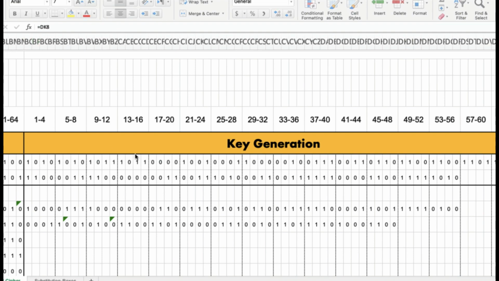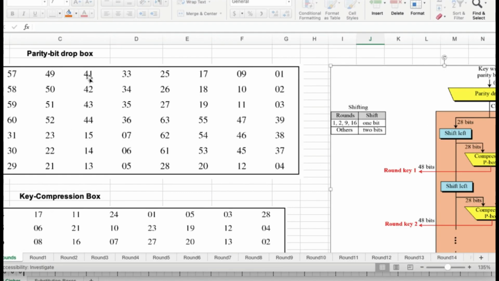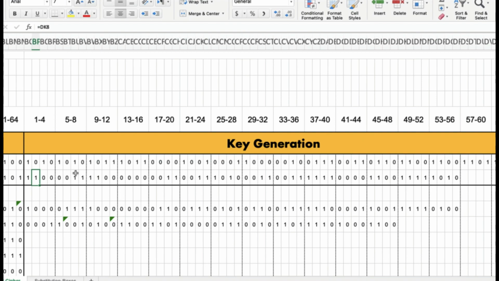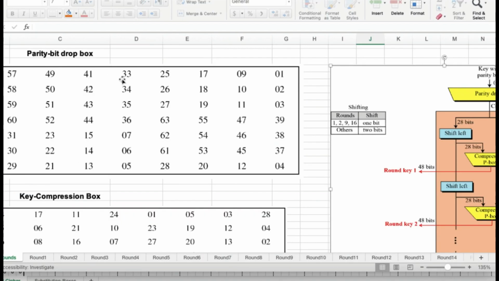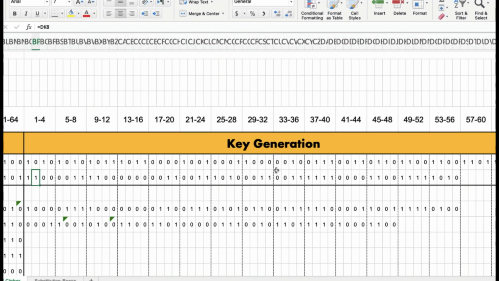Now my third bit is going to be whichever was at position 41 on my initial block after I converted. So my 41st bit is 0, and I'm just going to simply move it here. Now let's look one more time. My fourth bit is going to be my 33rd bit. My 33rd bit is actually 0, and that is becoming my 4th bit. Hence, this is how you're rearranging it.